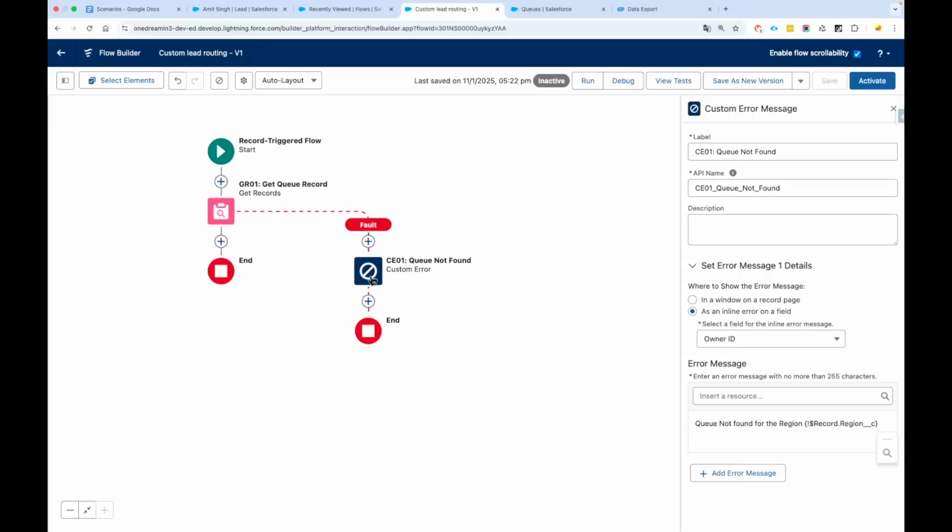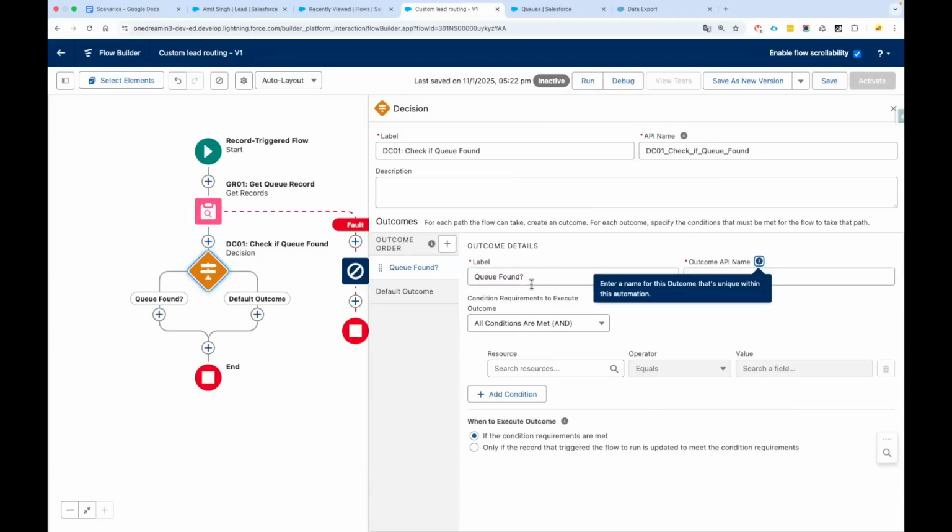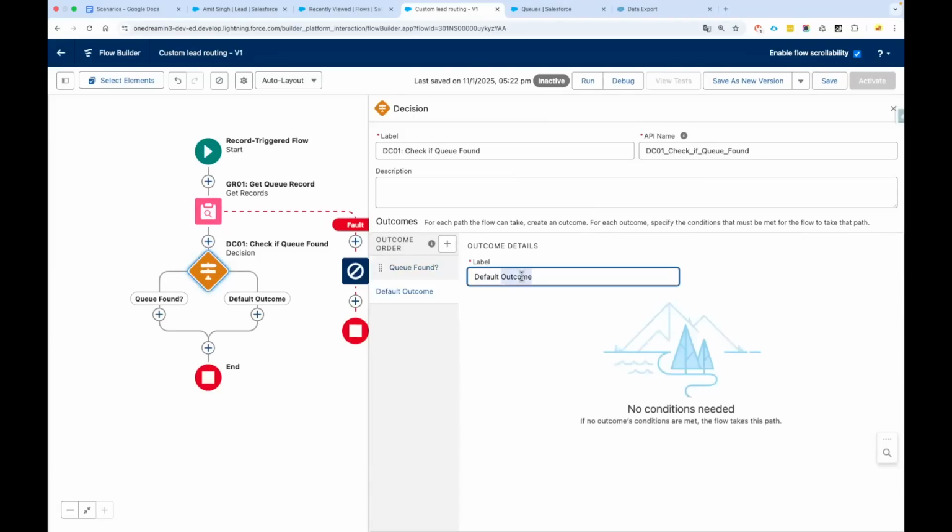Now this fault path is specifically for any error while trying to query the record. And if you remember, even if this get record doesn't return any records, it doesn't fail if there are no system errors. So we have to add a decision element here also, and we will say check if queue found. The decision outcome will be queue found, and the second one will be queue not found.